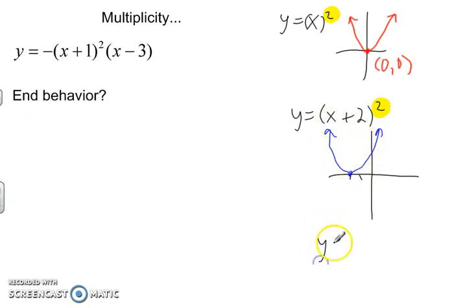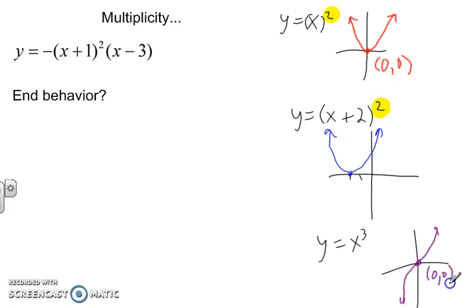And so the opposite is true for odd functions. So if you have something like y equals x to the third, you might know that function. We've seen it at least this year. Looks something roughly like this. Has a solution at 0, 0. And notice what happens when it hits the axis. Because this is an odd multiplicity, there's like 3 of them, not 5 or 7 or 1, then this graph is always going to hit the axis and go right through the axis. So odd functions, when you have an odd number of roots, it's going to go through. When you have an even number of roots, it's going to bounce off because that's the behavior of the graph.